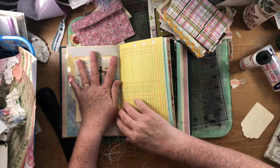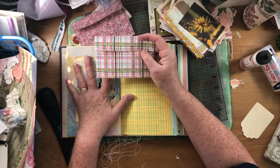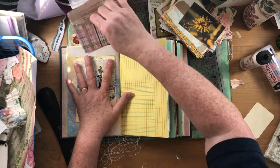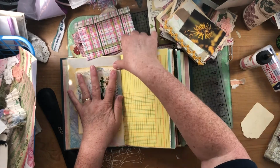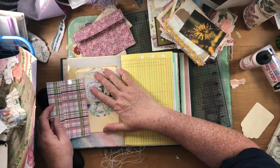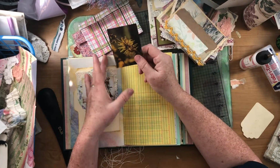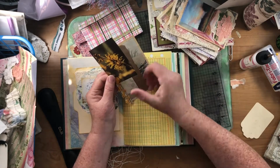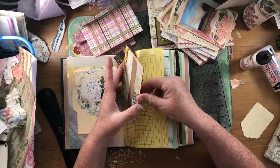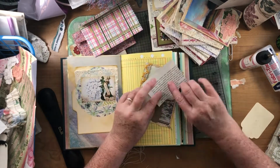There we go. Okay, next up I have another fabric pocket envelope for envelopes. So I'm just going to put it with that one. It gives us 1 per signature if we use them. As a matter of fact, this might be wide enough. I don't know, to go in there. I have a stray picture, which may have meant to go on that because the colors are great. And this is a journaling booklet, so let's go ahead and finish that.